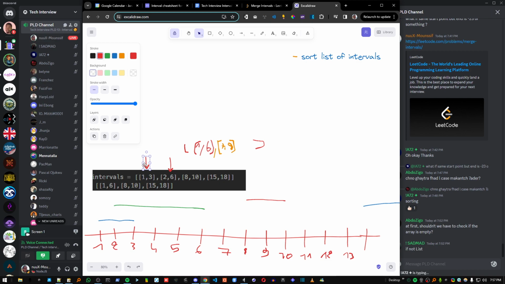You are going to loop with it. Okay, so I'm gonna always compare the last element in the merge, because I'm gonna keep adding to merge. And also in the result array you are going to return, you will always compare the last element in it.